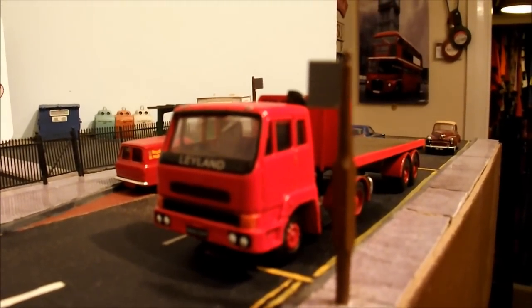For the ceiling project I have to take the top part off of the town scene — basically all of this that you see here is going to have to come up. It's not a problem because anyone who's seen my previous videos will know it's all designed to come off. This comes off, and there is a section here — so anything to the left of that line is designed to be raised and lifted anyway. I'm not going to have to yank it all apart to get to the track work underneath.